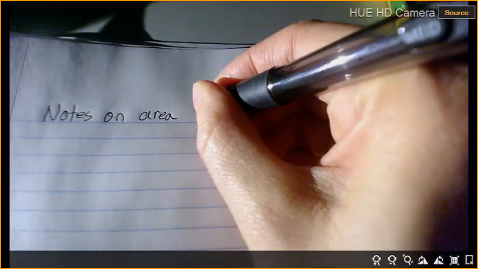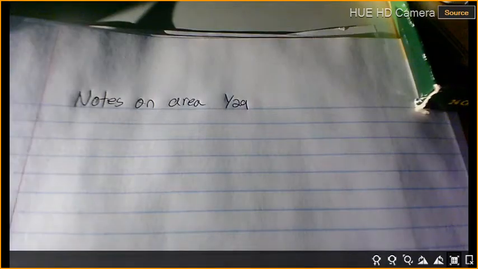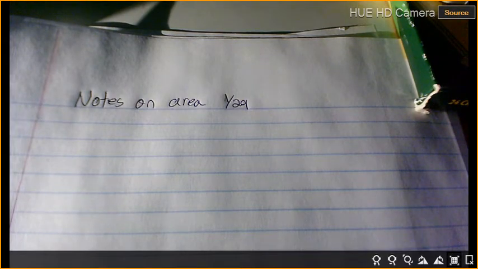Okay. So we are going to start with a couple of different things. All right. So I recommend labeling these. I'm going to put notes on area. And I'm going to put the date. I just do this so that it's easy to find. You know, like if I'm looking through and I'm like, I don't remember how to find the area of a trapezoid. You can look this up and it's a little bit easier.